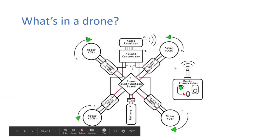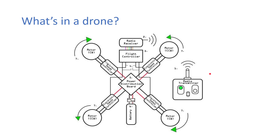Okay, so then what's in a drone? So if you just think about it in terms of what you input, we can start from here. You have your radio transmitter, and that's just your controller, and that sends a wireless signal, and that goes into the drone through the radio receiver. The radio receiver then sends that direct signal into the flight controller. The flight controller has all the sensors on board, so it knows, okay, this is what the pilot wants me to do. This is the control signal that I have to send to each one of the motors. So that generates that control signal and sends it to each one of the electronic speed controllers, or ESCs.